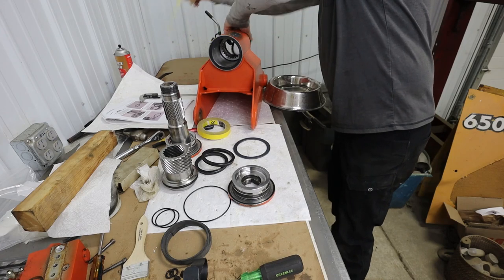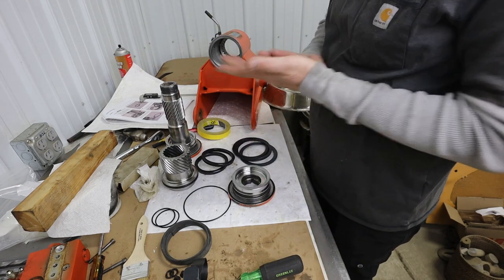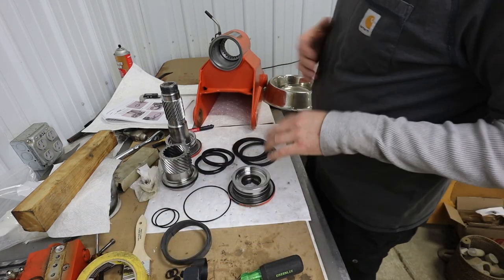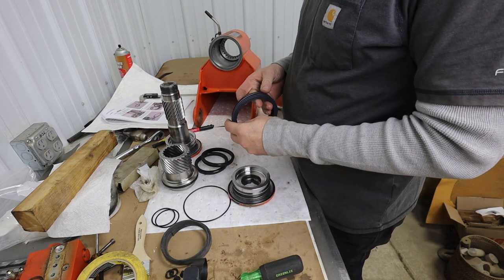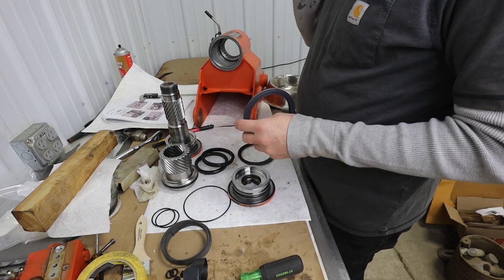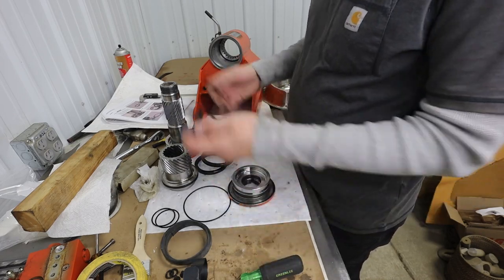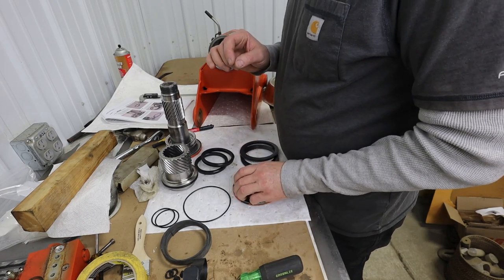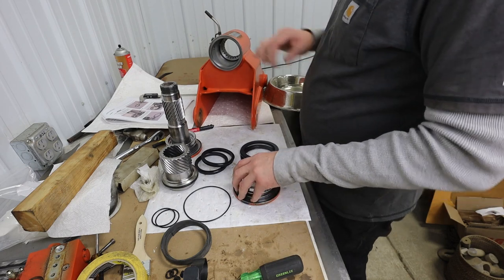The other thing I learned is that, just as I thought, this actuator is not built by JLG. They buy it from Parker, and it's a series called Helac, H-E-L-A-C, and so it's a hydraulic rotary actuator. Looks like Parker bought Helac a few years back. The good news is, all this stuff in here is directly from Parker. In fact, you can buy the parts directly from Parker and they're less expensive than JLG.